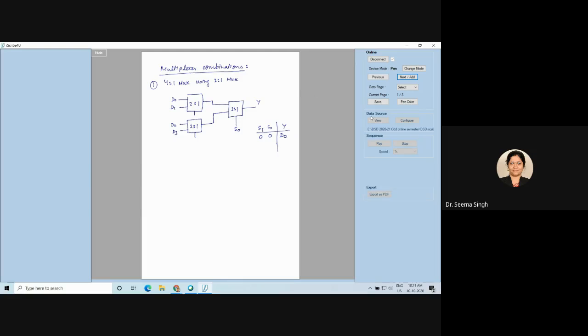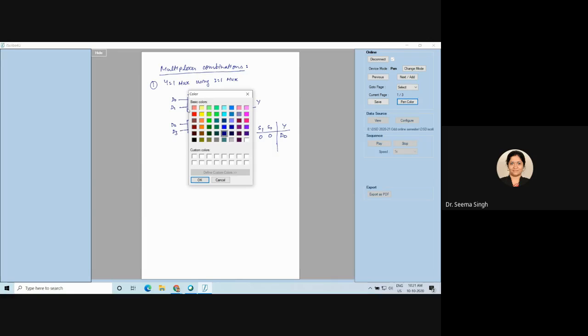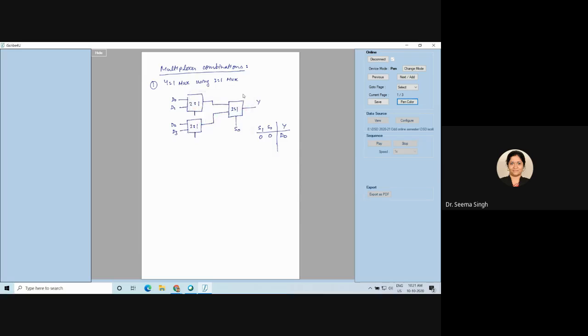What I will do is connect, short, these both select lines like this, and I will call it S1. Now you see what is happening. All of you see carefully on the screen now.